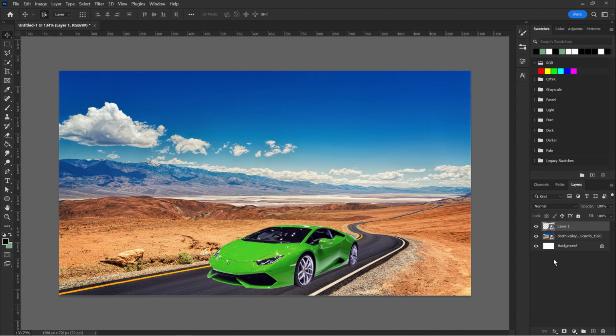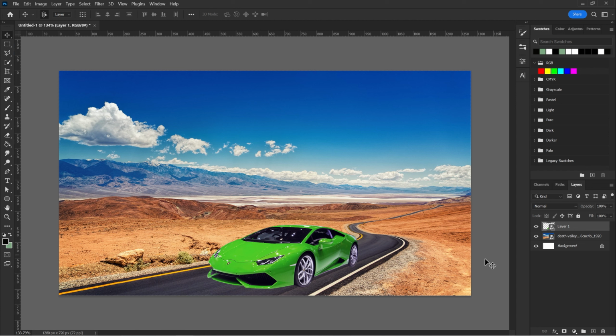Now the first thing you have to do is make sure your image that you want to add the perspective warp tool to is selected. To make sure, just go to your layers, find the image that you want to add the warp on, and click on it. And make sure there's the light gray on that layer as you see right here.